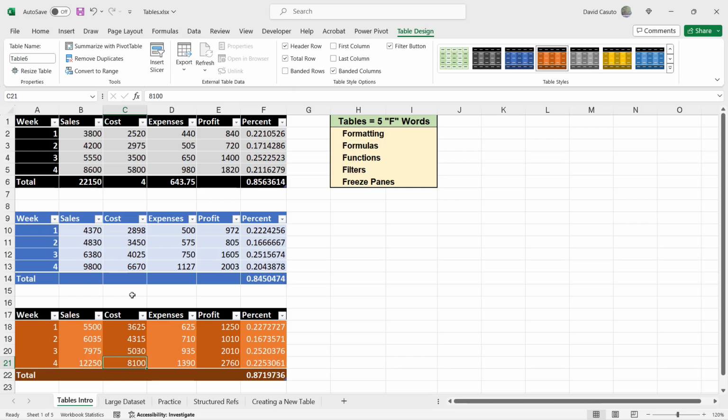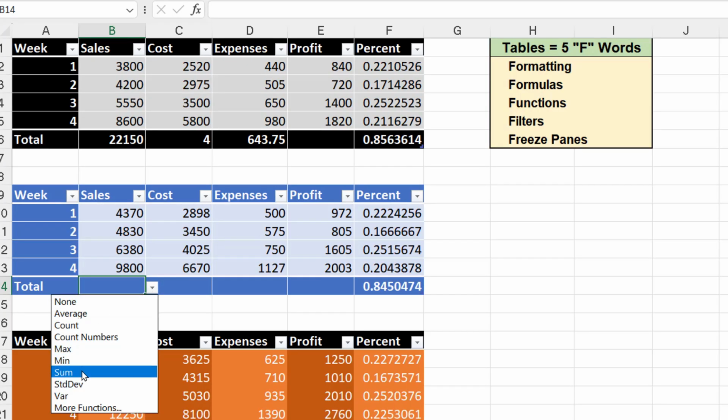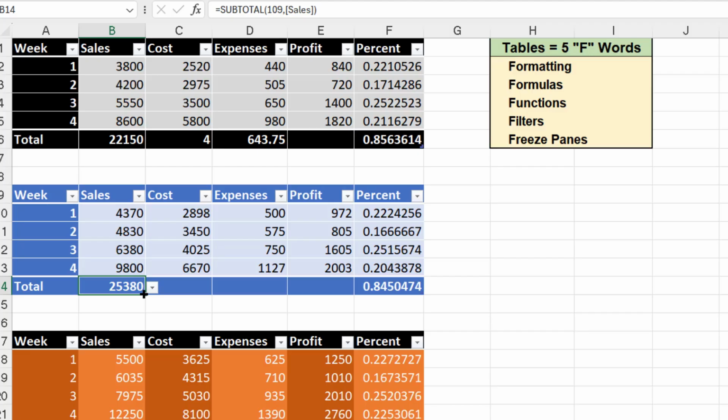All right, now let's just do one quick thing for this one so I can give you a nice little precursor for what we're going to do in a future lesson called autofill. Because what I'd like to do is have all of these have a sum, but I don't want to have to do it one by one. So I will click on this here, wait for my drop down, choose sum, and now what I'm going to do is move my mouse right on that little green box there. So I get this little black plus sign and just simply click and drag across, and you'll see now I've done autofill. Okay, so I started off doing my sum here, and then using this little guy right there, I did autofill.